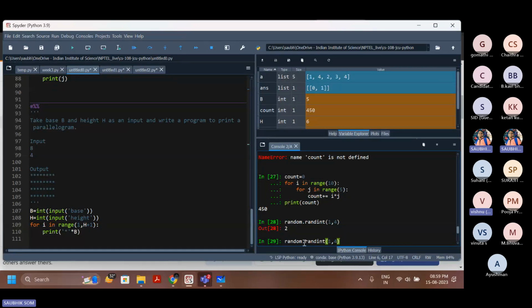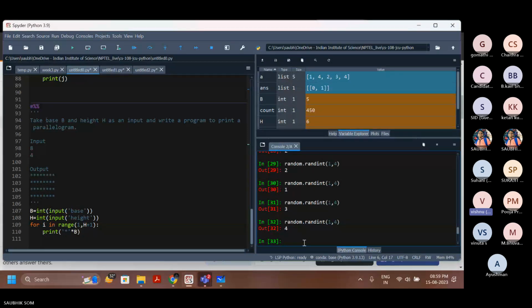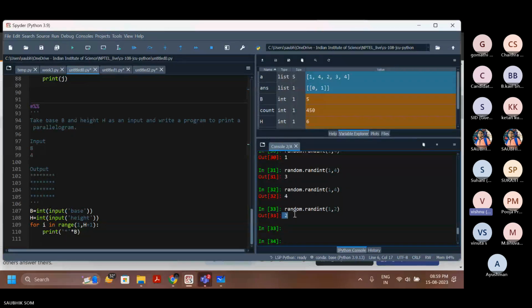Take 1 comma 2. If I take 1, 2, it chooses randomly. It chose two, again it chose two, then it chose one. If I give randrange, it will always choose one. See, it will always give me one.